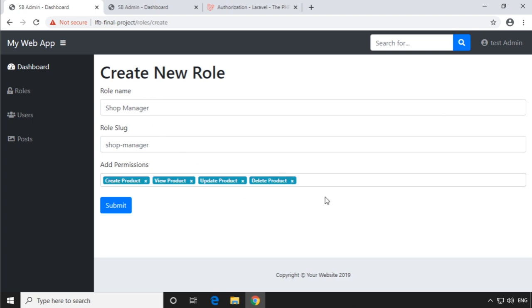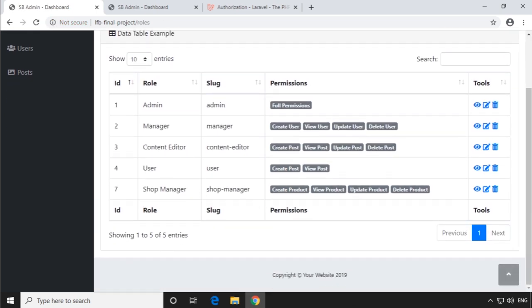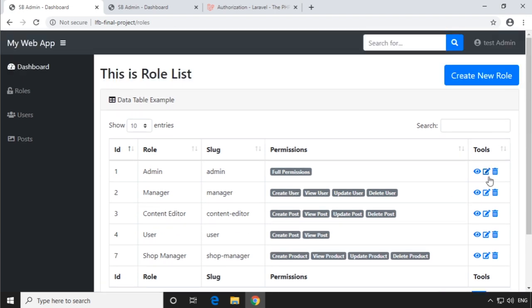We can assign one of these permissions, but as I said, we can create as many permissions as we want, because the slugs of these permissions are what we're going to need and use in the code to allow or deny gates. You're going to understand better when I use this, but at the moment I'm showing you how this works. If I submit now, you can see I have created this shop manager again, and we can create more if we want. We can edit these ones, whatever you like to do.